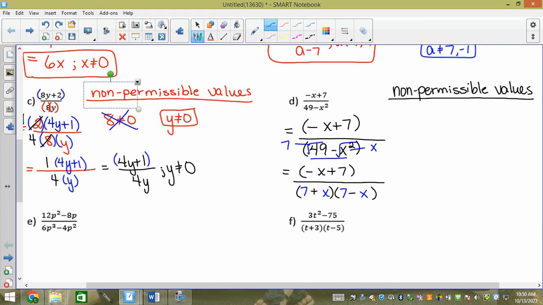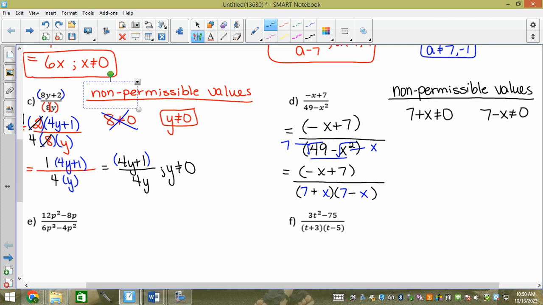So I'm going to take my two brackets. I'm going to go 7 plus x can't equal 0. And I'm going to go 7 minus x can't equal 0. Because if either of those brackets equals 0, the denominator becomes 0. Like on the test, would I have to show that? Show it. Because they want algebra and if you just give answers, you're not really showing anything. And if you make it easy, then there's no work to do.